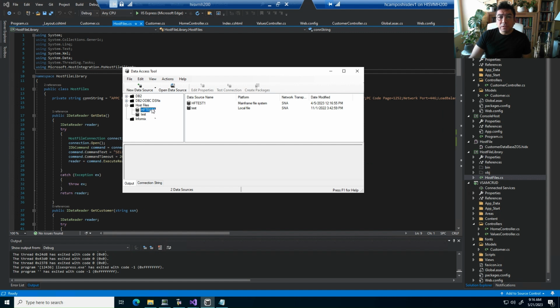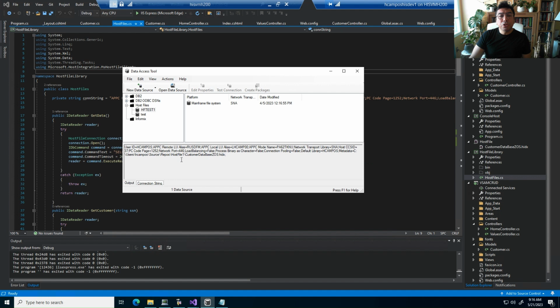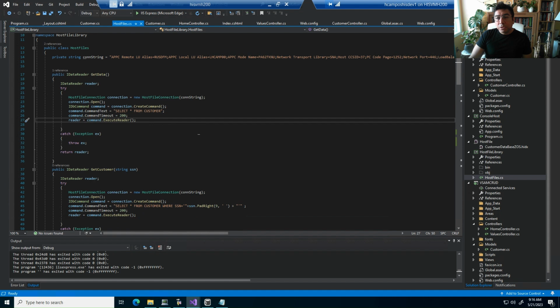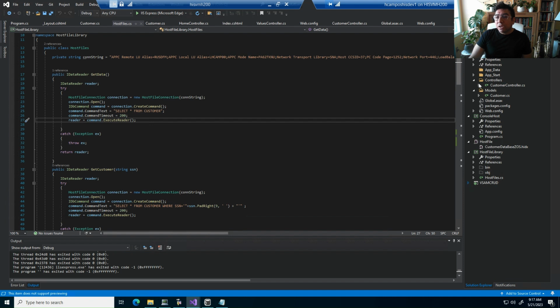We have the SNA manager here up and running, allowing for APPC connections to our host. And once you have defined the connectivity, you have a connection string that is created, and that connection string is the one that you use in your code, right? I mean, you can store it in COBOL or somewhere else, like settings. For simplicity, I just have this as a string, and then you execute the query, and then you get the data, right? So that is the host file library. Now you can definitely have, I don't know, a cloud-based or a web-based application, right, where you can just use those libraries.